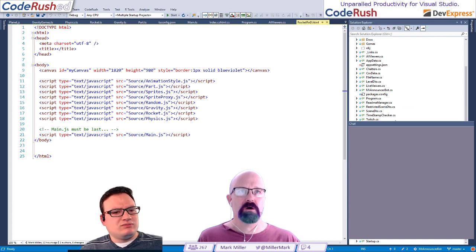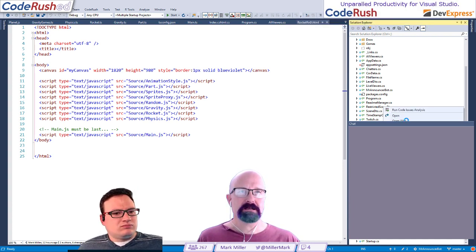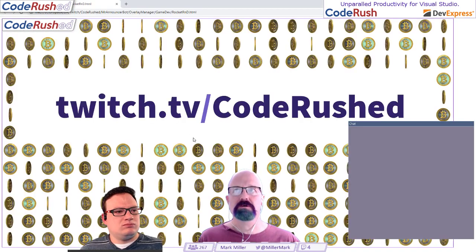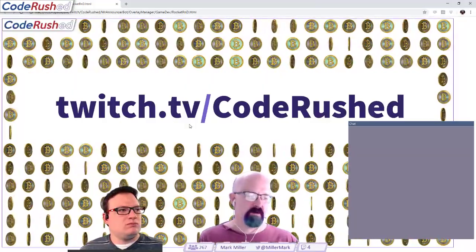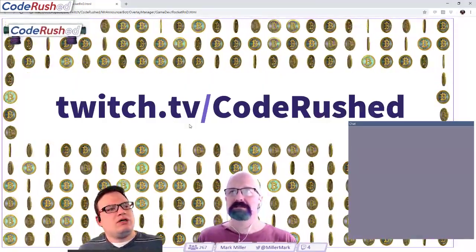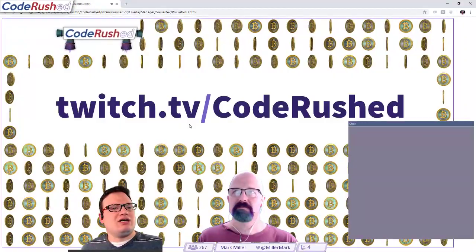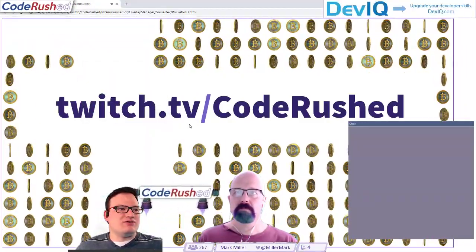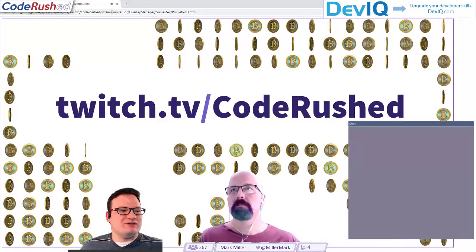If I just use, whoops, not open with, I can come in here, and I think this is essentially the same as the command line. I'm just going to grab Google Chrome, and it opens it up. So I verified that it works. And yeah, this will get us the page, which I guess is fine for this one because the page can just then be hosted through the File Explorer.